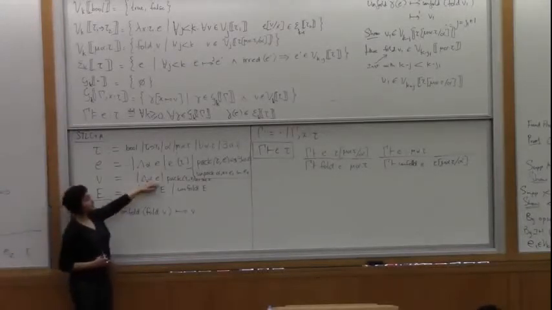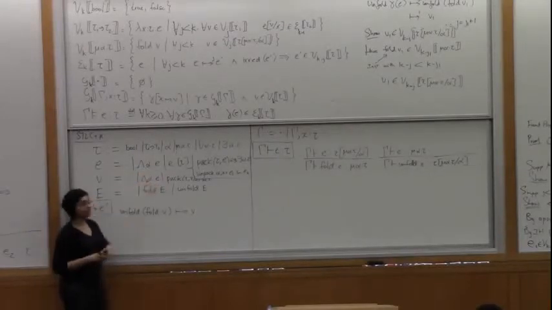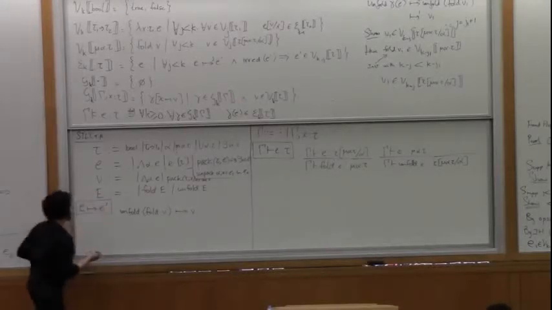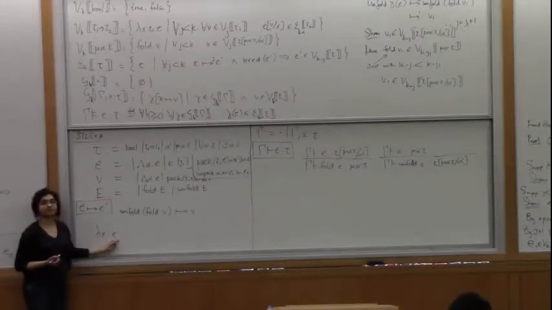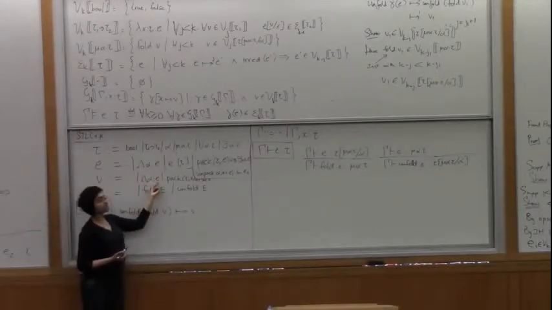Lambda alpha e, very good. Thanks. Okay, so lambda alpha e is a value form, right? Because it behaves like a regular lambda, lambda x dot e, in the sense that it suspends the computation that's under the lambda. So just like the term level lambda suspends the computation under the lambda, the type level lambda suspends the computation under it. So it's a value form. Okay?